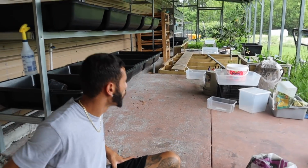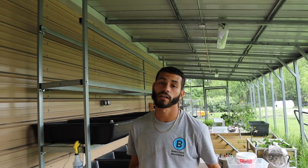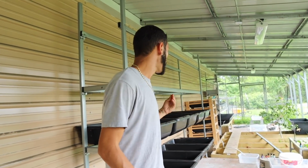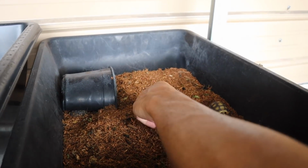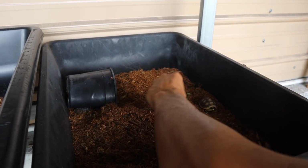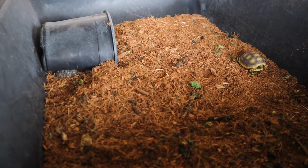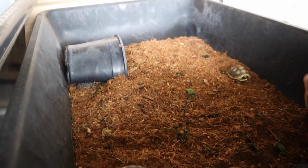And then what we could do next is feed some of the little baby tortoises. They will be available on BlakesExoticAnimalRanch.com, but some of them aren't right now because they're still not ready to go until they get a little bit larger and they're 100% healthy, eating and ready to go to their new homes. We're going to feed them real quick, and I'm going to show you them as well. So you guys can see right here, this is old crinkled up mulberry leaves that they were eating two days ago, and now we just spot clean all this before we put new stuff in there so they don't eat any of the old stuff and go for the fresh stuff instead, even though it won't hurt them if they do eat it.